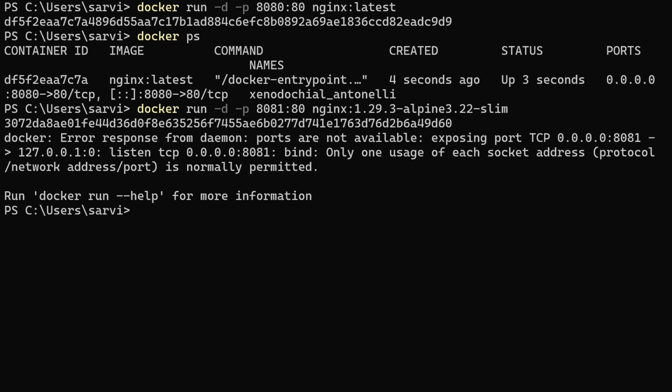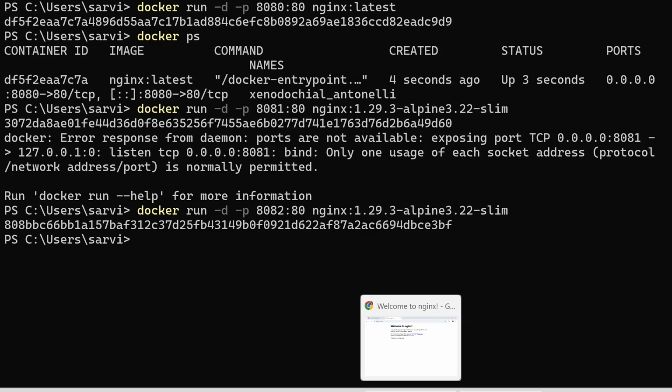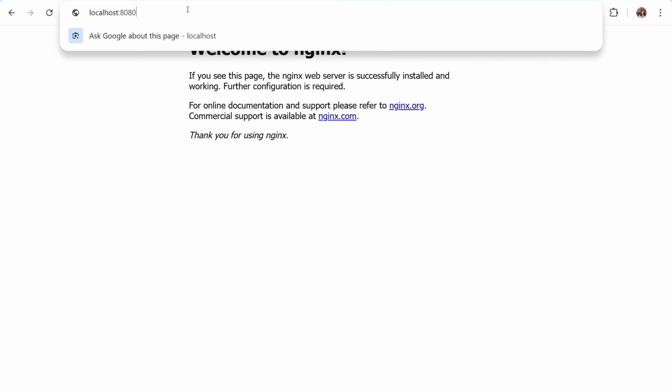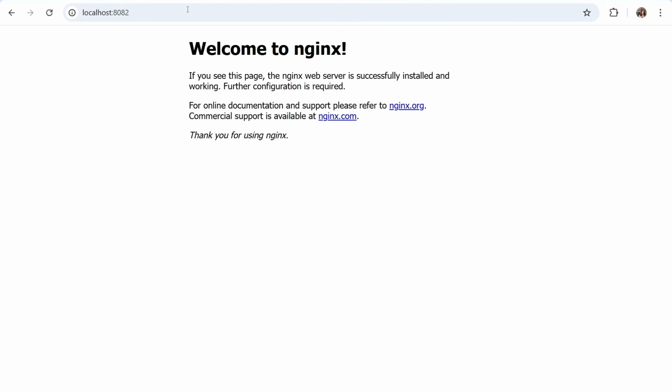As you see, port 8081 of the host is not available, so I use another port, 8082, and as you see, the port is available. Now if I go back to the browser and check localhost port 8082, as you see, another version of Nginx is available on this port. So we have two Nginx versions available on my system.